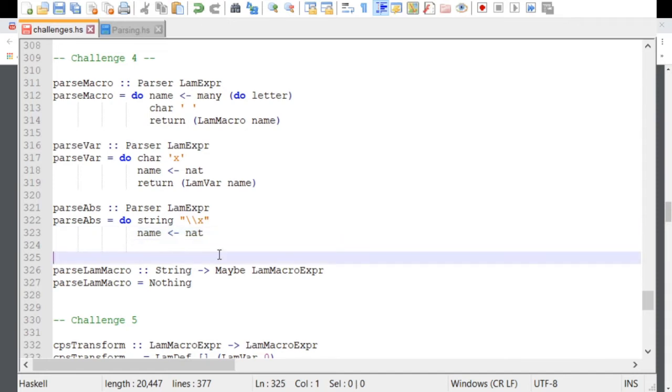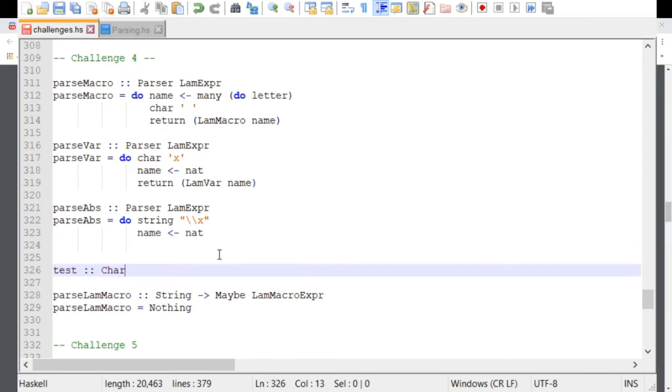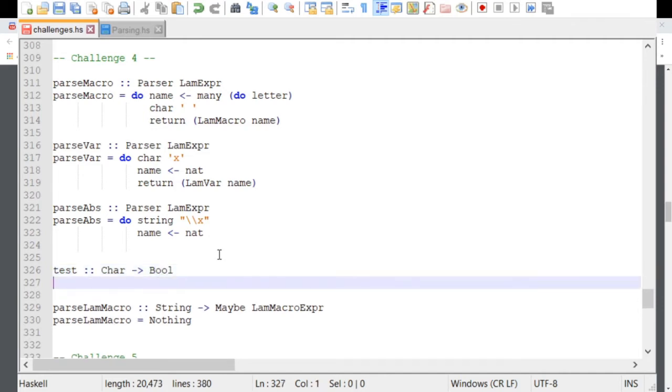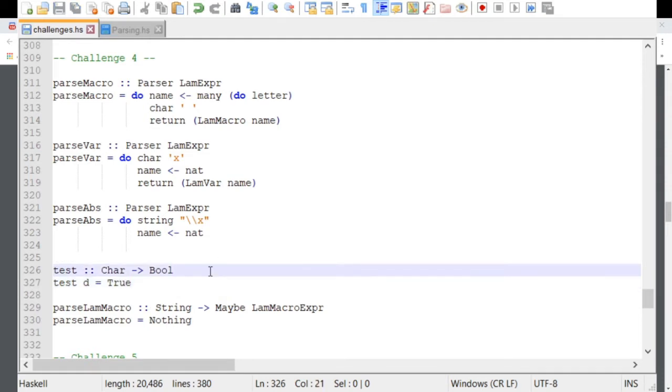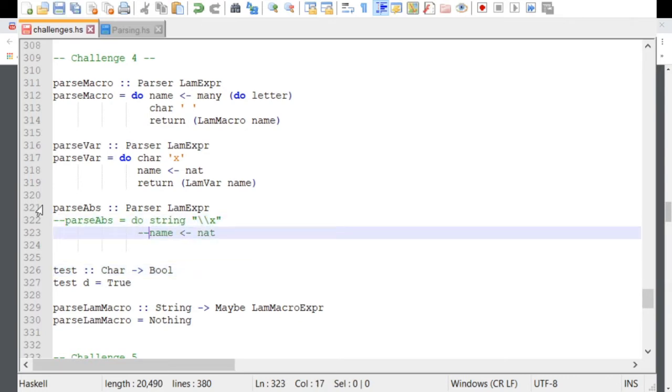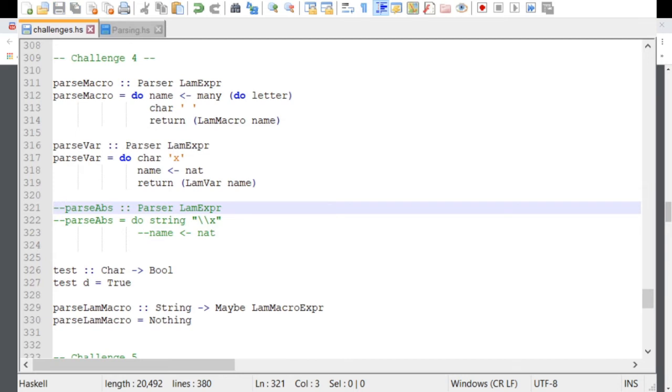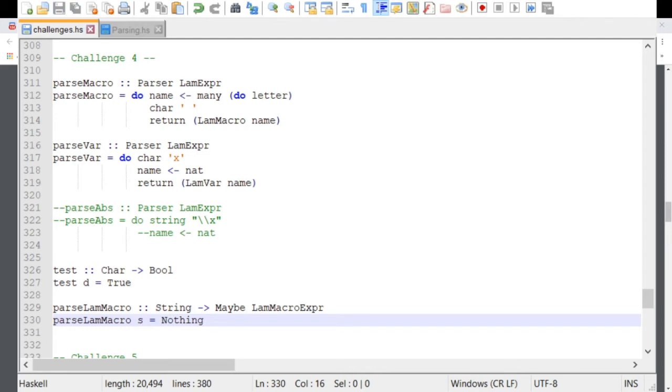One thing I do actually want to test now I mention it. I want to test if it counts as a char. So let's just try this. It should just return true, providing that it doesn't error. And because this is unfinished, I'm going to need to comment it out to test it. Okay, sure. Apparently we need that there as well. It is correct. Okay. So now I can just do test true.